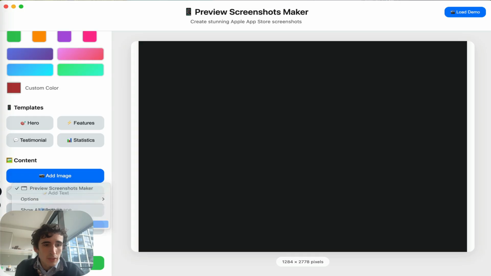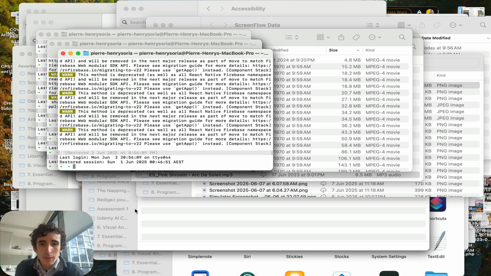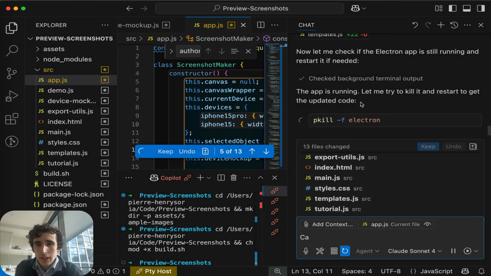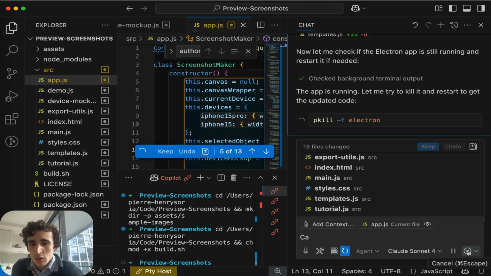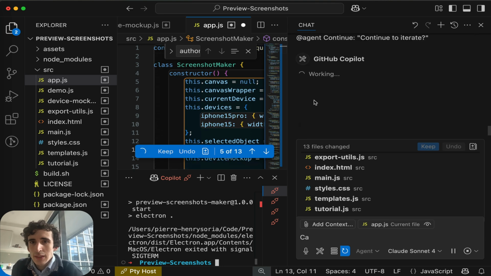I have multiple instances, so I will close everything and go back here, because I think Copilot has trouble restarting. So what I'm going to do is stop here. I'm going to click cancel, and then here I will refresh by clicking that.